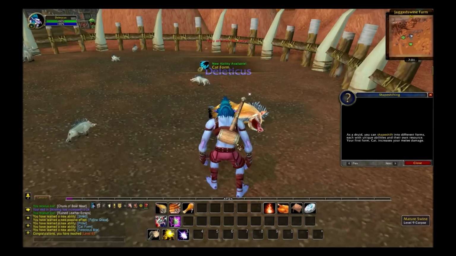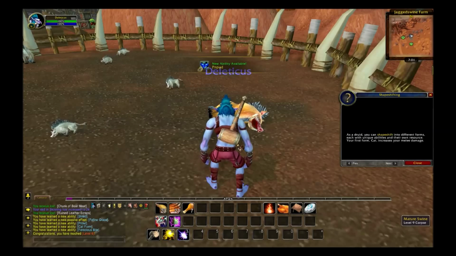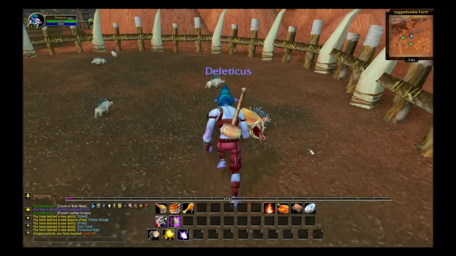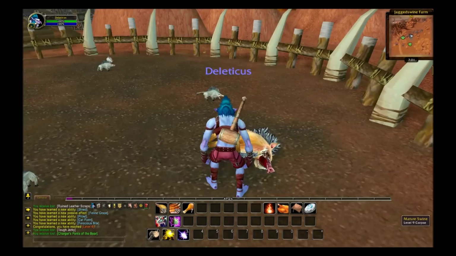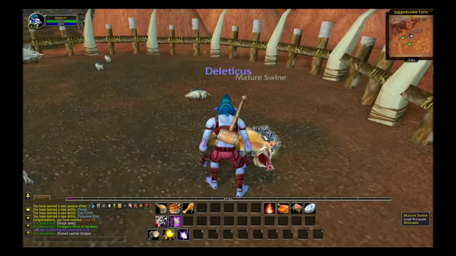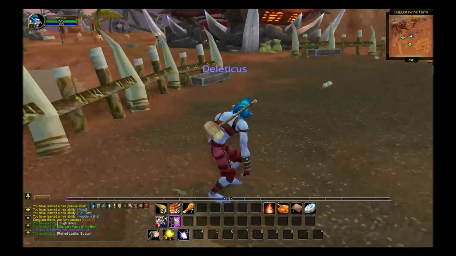As a druid, you can shapeshift into different forms, each with unique abilities and their own resources. Your first form, cat, increases your melee damage. So let's see what we got here. Oh, we got a green. I'll explain what I mean by that in a minute here.